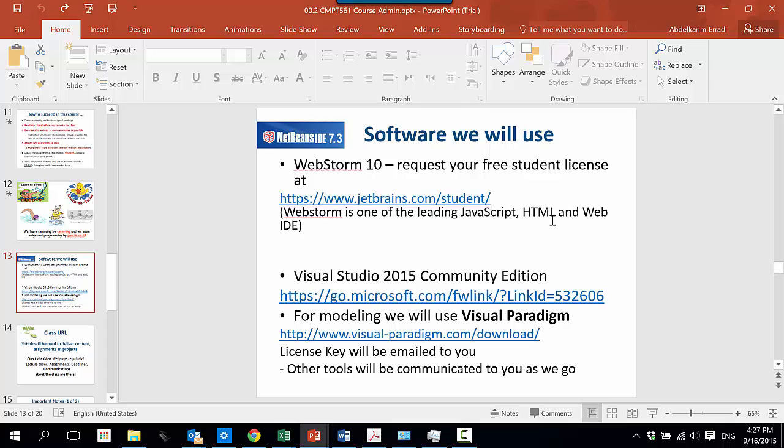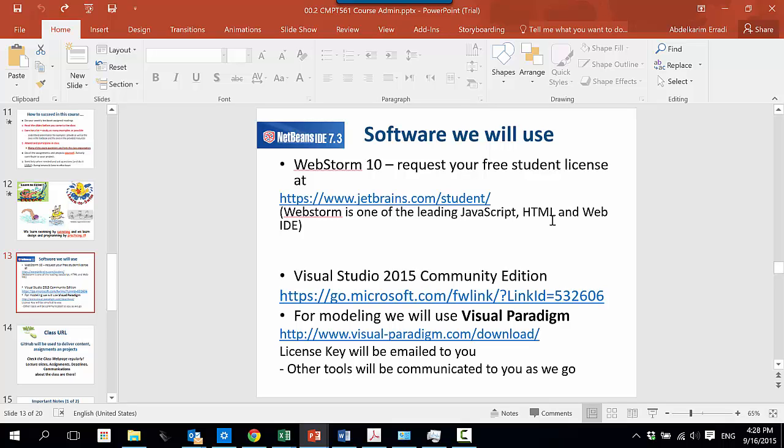Plus, with GitHub, hopefully we can also overcome the problem of free riders, because GitHub shows the activities, who did what and when, so you don't delay things. I can monitor from a distance that things are going well. We will discover it. This is another very, very important learning outcome, because this is how development is done in the real world. Nobody is doing it by writing code and sending it by email or even Dropbox, which is very, very hard to manage. Here, there is a very nice system to manage things, and we will see it as we move forward.